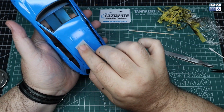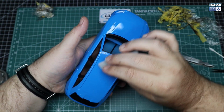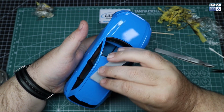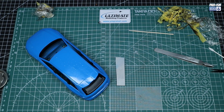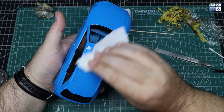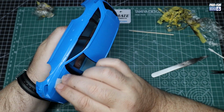And then we're going to flat the entire body now to prepare for clear coat later on. Now what did happen was I had a couple of spots where paint looked like it'd been knocked. It was under all the windows. Whether I'd done it when I was masking up with tweezers, I don't know. So I did have to touch up a little bit of the paint. So I literally masked up the windows a little bit and just got the blue again and lightly airbrushed over. So we will have to key it back again later.